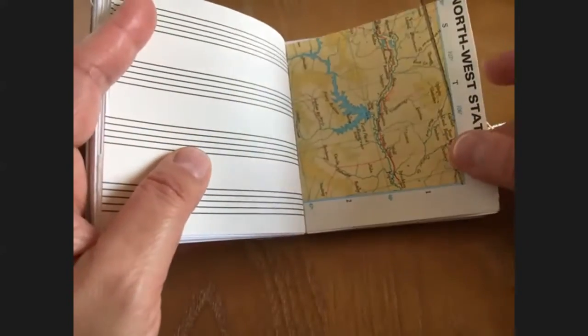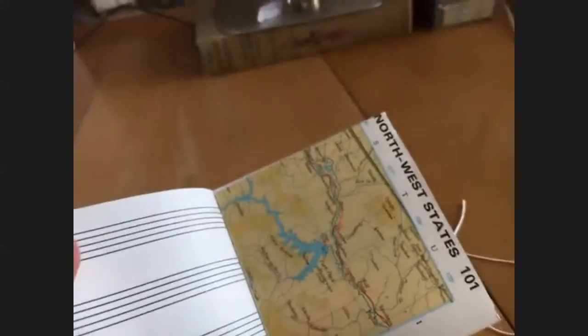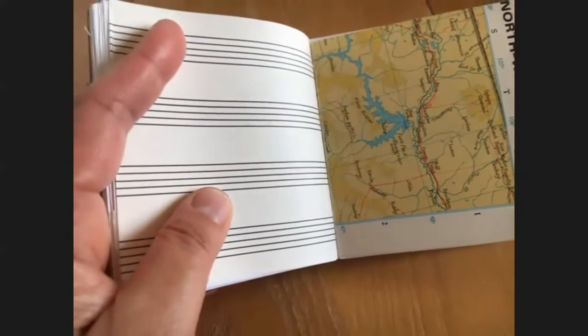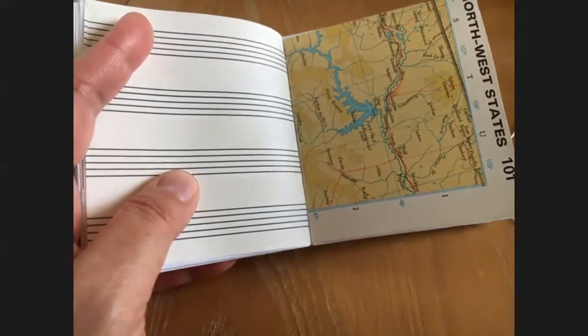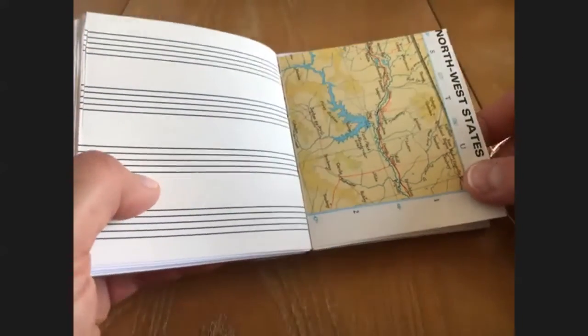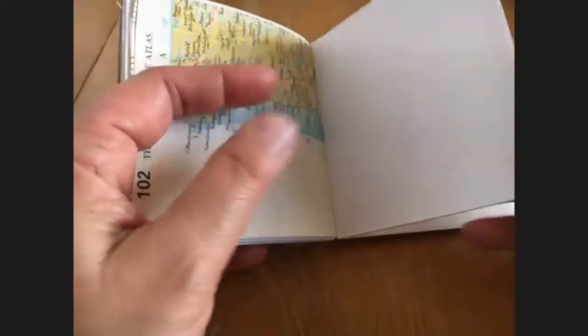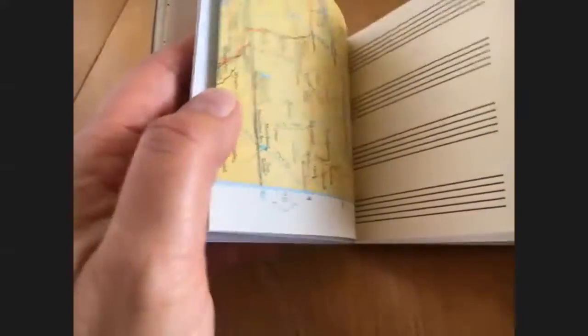I love old maps. So here's a, oops, sorry about that. My camera started moving. Okay, sorry about that. I'll try and watch that in the future. But old map pages, yay, old map pages. I love maps. Those get put into my books a lot. Here's an index, probably from the back of a dictionary. I like indexes too. Those are starting to feature in my books.